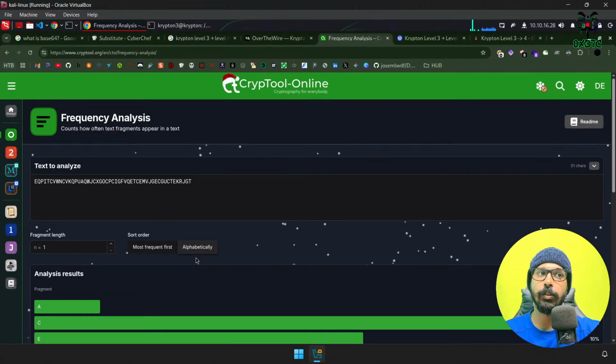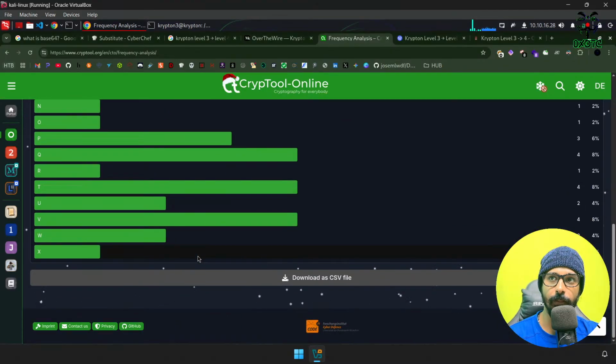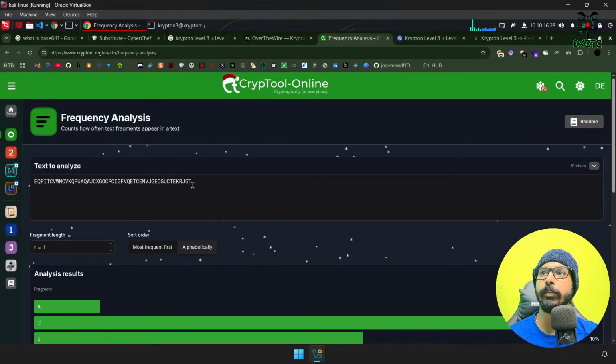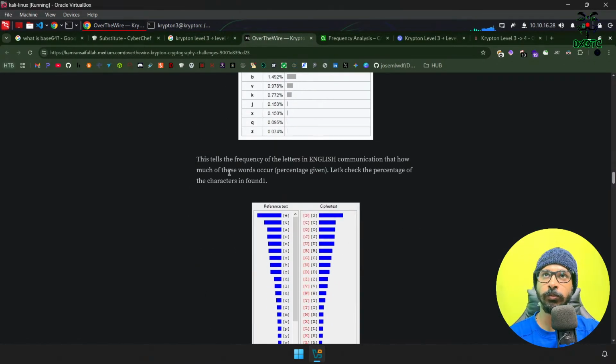Then what? That's the whole point, right? We know that this is a frequency. Then what? This tells the frequency of the letter in English communication, how much of these words occurred, as a percentage. Okay, understand.